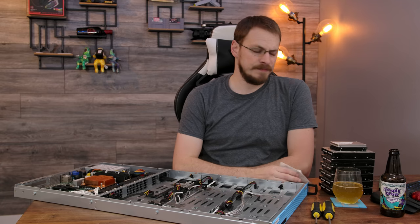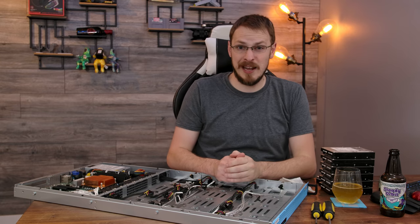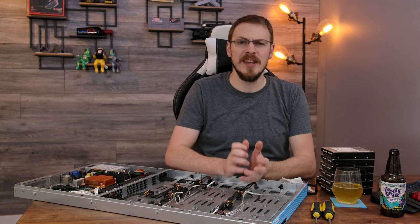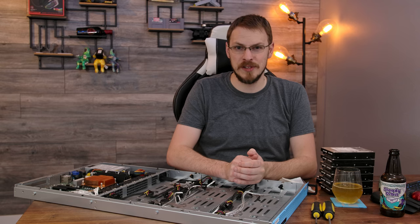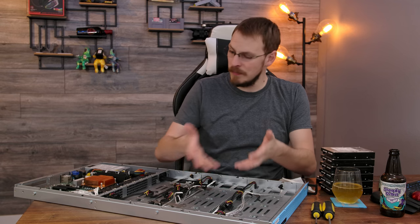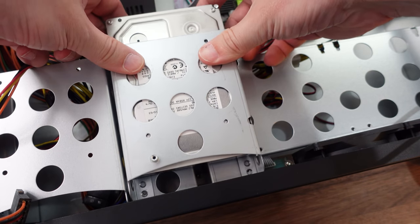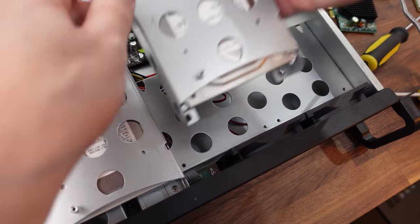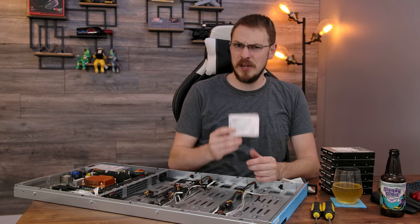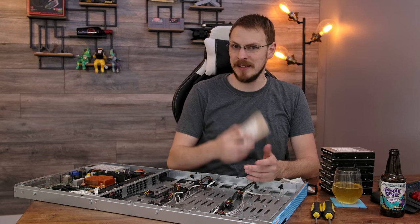But what drives are we going to put into this? Looking back to my 'My First Home Lab' video, I put together three servers to work in a home lab cluster, and inside each of those nodes I had a pair of HGST 2TB SATA drives. At the time I said if you want true high availability, you should probably have some centralized storage. So I give you some centralized storage — these are the six hard drives out of those three servers, and today we're going to install them into this box, install TrueNAS, and give those Proxmox servers some centralized storage. I'm going to use an Intel 60GB SSD to install TrueNAS onto, and there is a 2.5-inch drive mount right here in front of the power supply for exactly that reason.